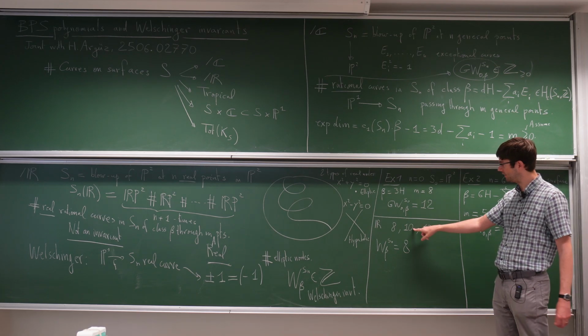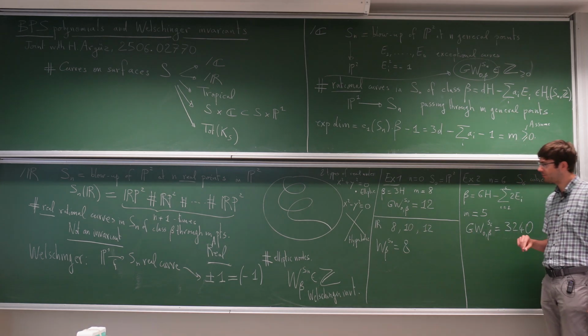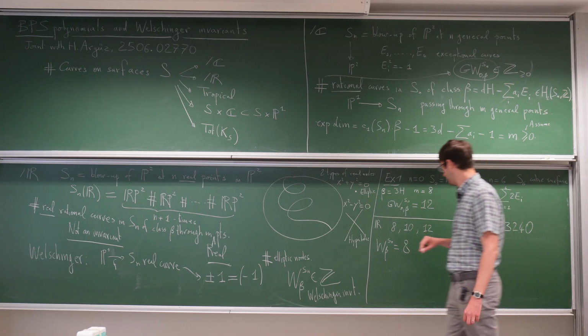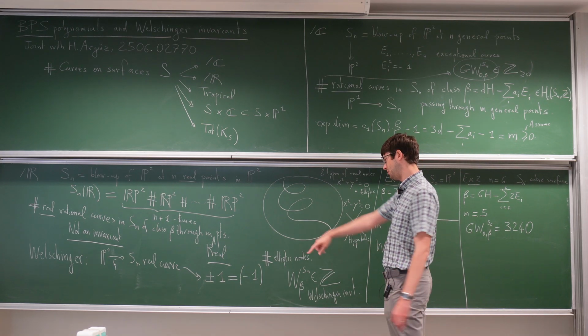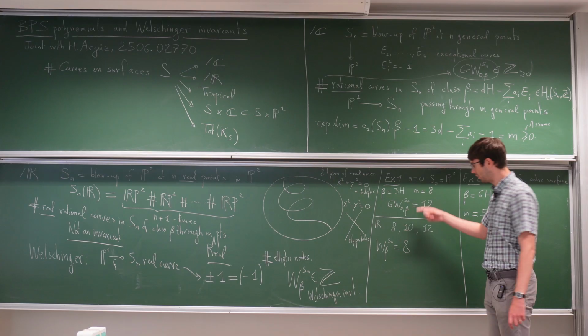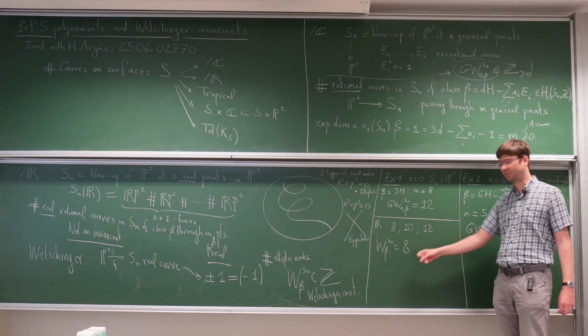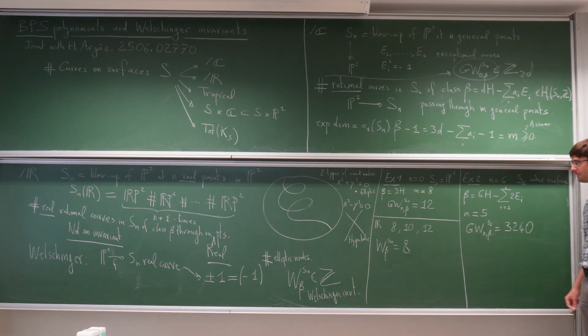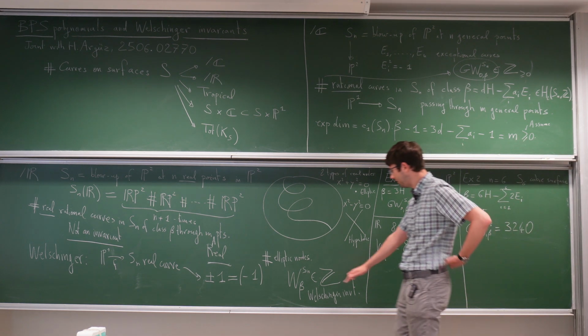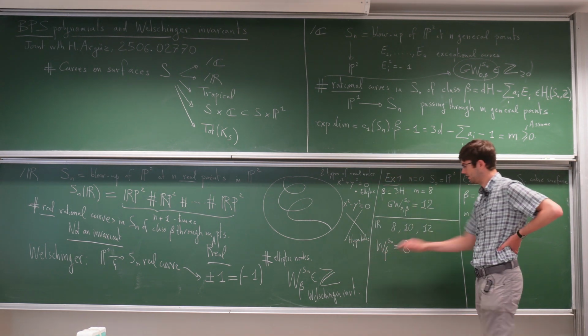So sometimes, when there are 10 curves, typically what will happen is that some of them will contribute with minus signs, and the total sign count will still be 8 anyway, and similarly here. So definitely, because it's a count with signs, this Welschinger invariant is always some lower bound for the true number of real curves.